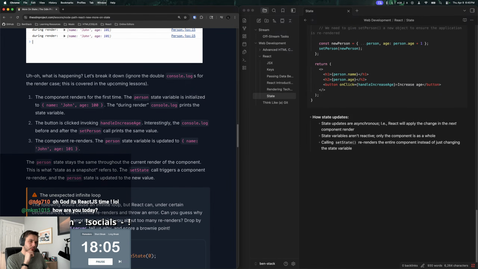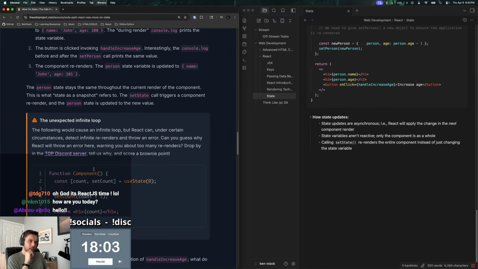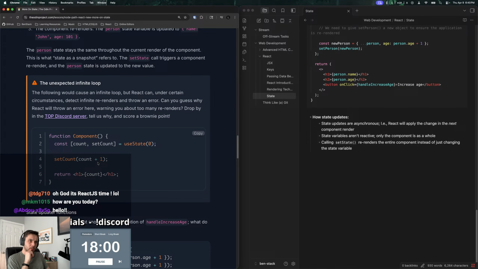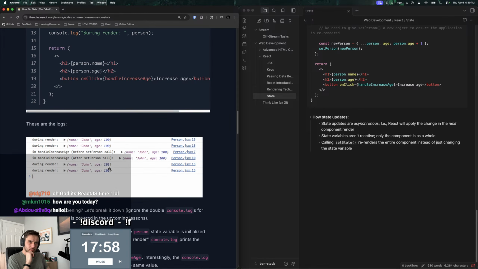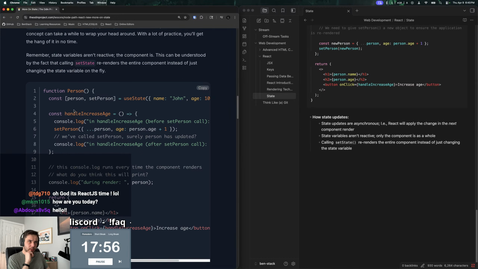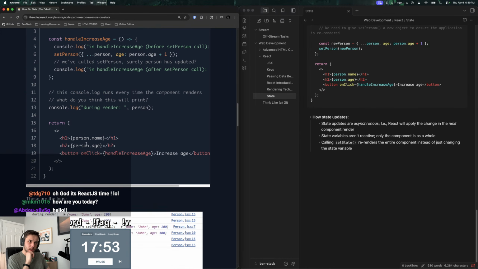The set state call triggers the component re-render and the person state is updated to the new value. But that isn't done until after this routine is over.